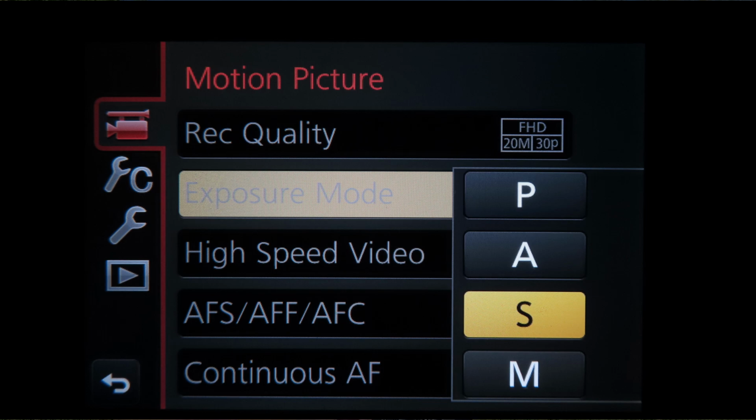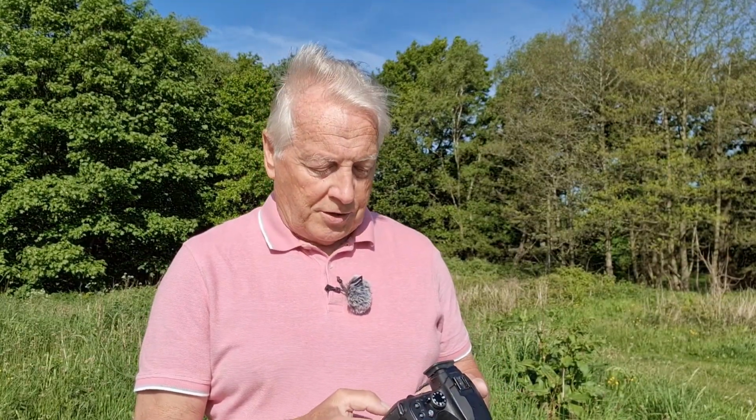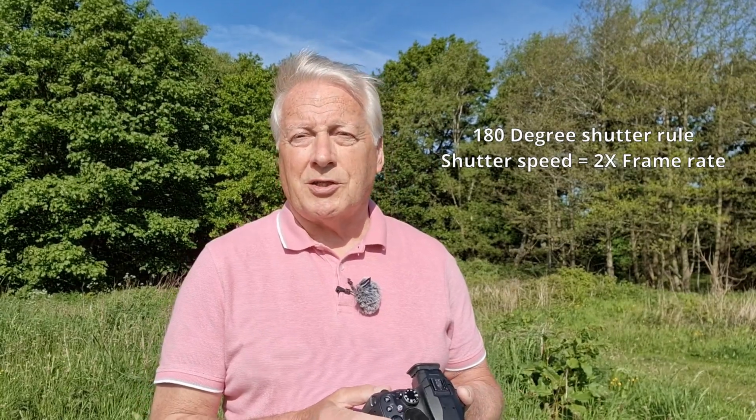You can put it in aperture priority mode, or preferably you put it into shutter priority mode. And I'm saying shutter priority because that's the key to getting this video look which doesn't look as though it's staccato and stuttery. So what shutter speed should we use? Well, the golden rule is to use a shutter speed which is exactly twice the frame rate.